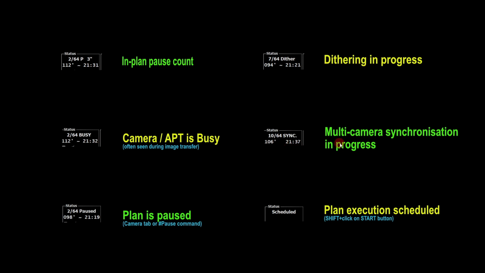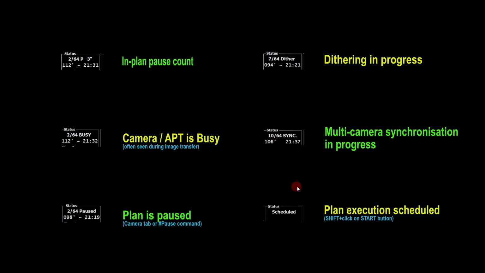So that's dither. If you're running multiple cameras, or for some reason you've set your guiding settings onto server or whatever, you may occasionally see the sync command. Sync is just when you're running multiple cameras, it's syncing up the dithering on the two cameras. You don't need to have two cameras connected to have this show up, but if you do see it showing up when you've only got one camera, it means you've probably got your APT dithering settings set to this one being a server. So that's just something you may see.